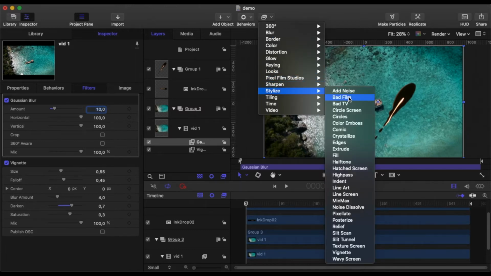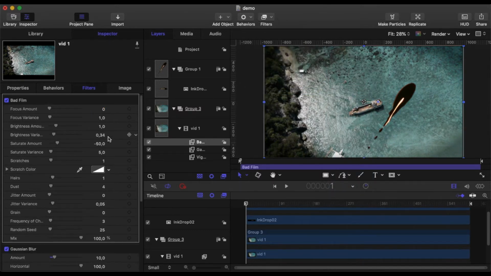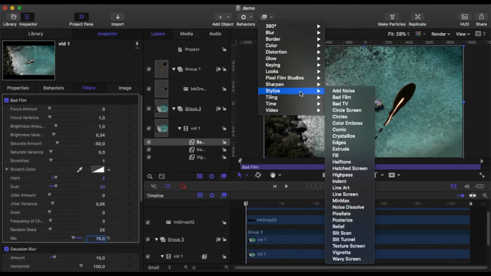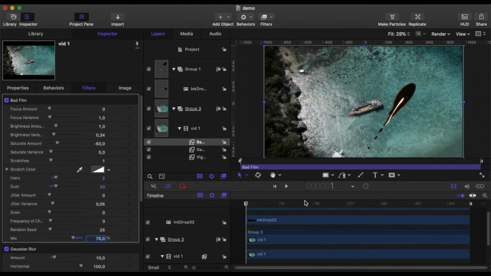And then we'll go to stylize and add bad film. And we will set the number of hairs to 2, the dust to 20, and I set the mix to 75. And that was that done. And then finally I went to stylize and added pixelate.